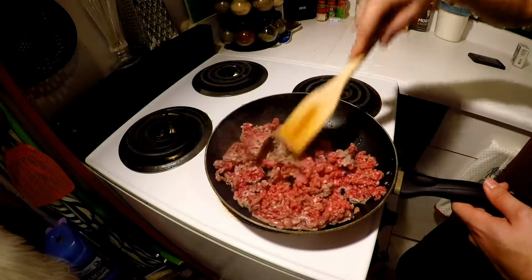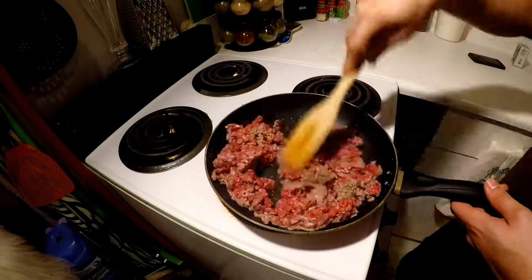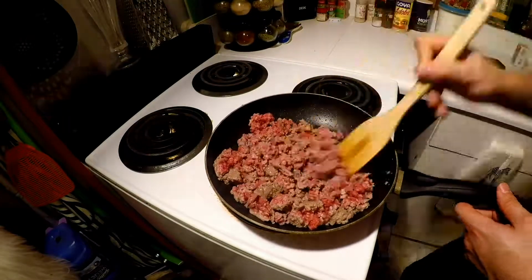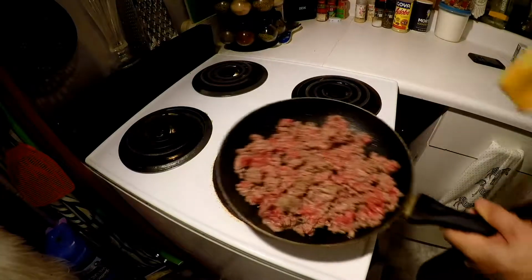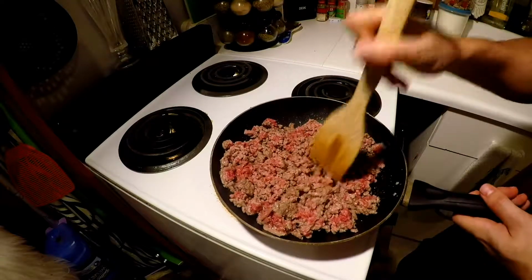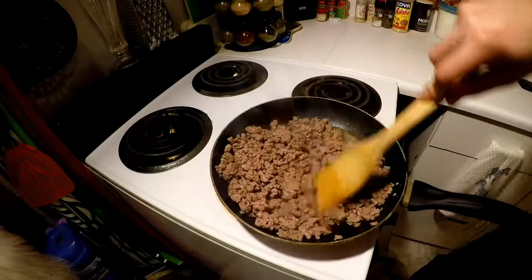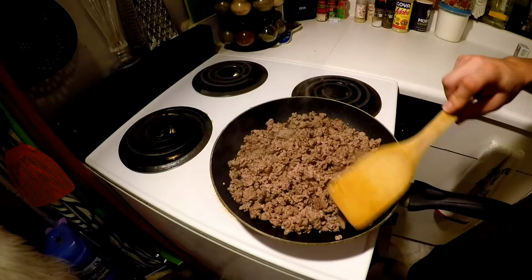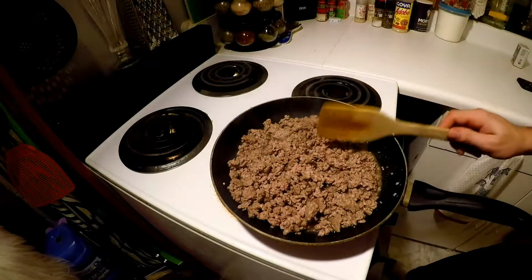And it's almost done. I'm gonna take it off right now. Ha! Just kidding. Just about 10 more minutes. Should be all set. Gonna drain the oil, and we're gonna add the seasoning.